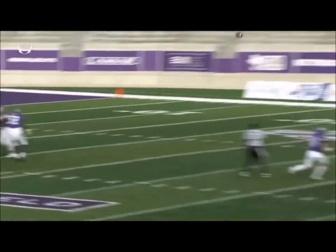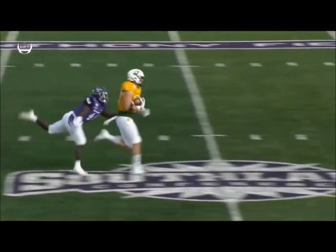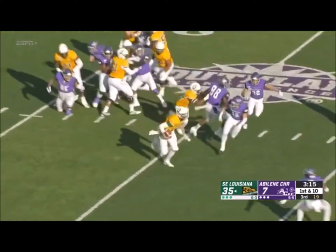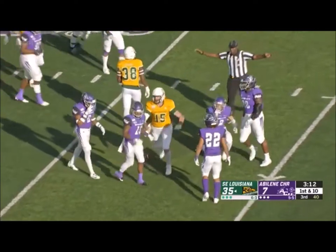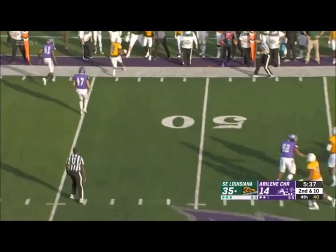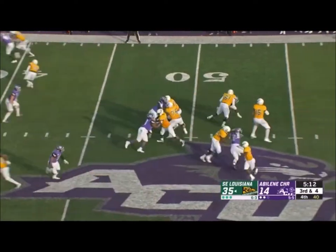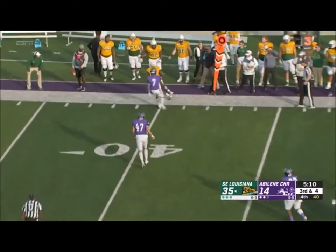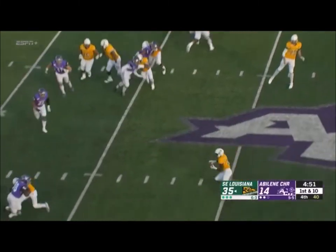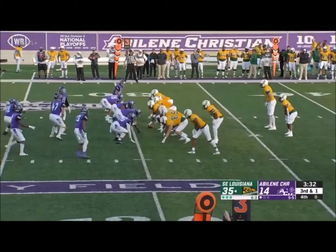They find a big tight end down the middle — great job by Kelly to compose himself to get that throw, but let's see what the penalty is. Cole Kelly at quarterback, taking down SFA and shutting out Central Arkansas last week. A catch made on the outside — a two-game losing streak. They made some great adjustments — props to the coaching staff and these players for sticking through that tough time. Kelly dumps it off again, good room to run — really nice.